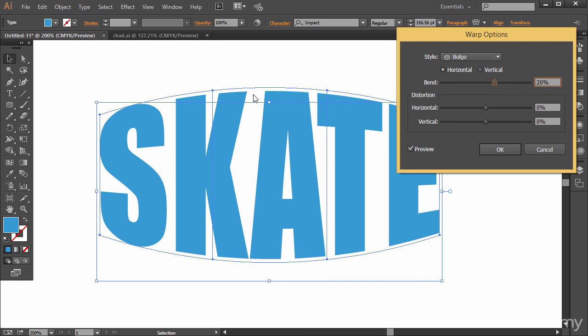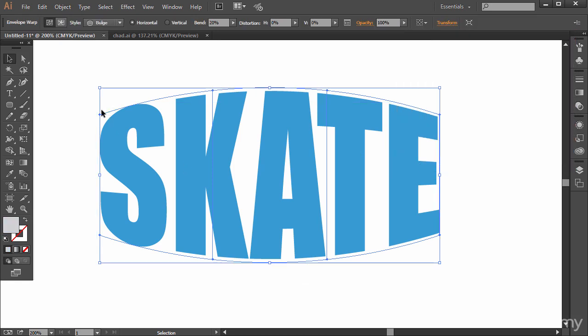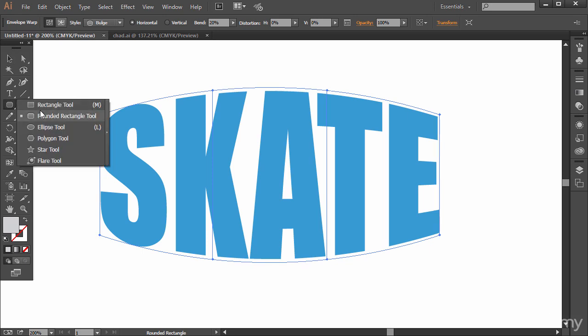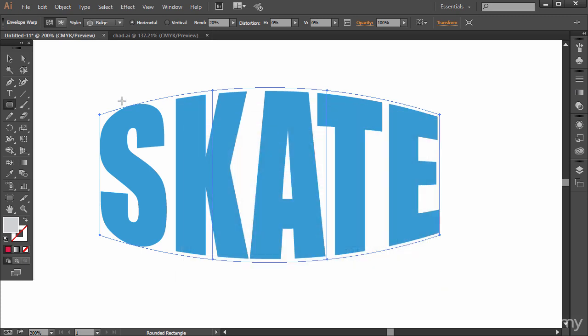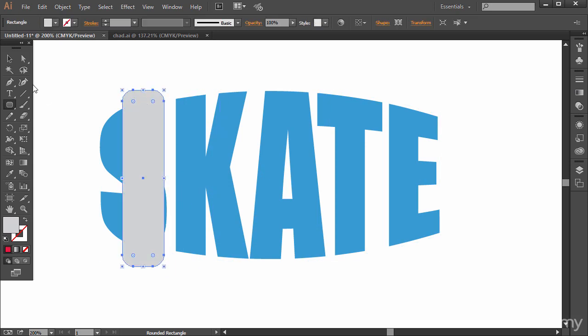Once it looks how we want it to look, and if it's not changing, just make sure Preview here is checked. All right, so click OK. We've got our effect. For my example that you saw earlier, this involves the Pathfinder panel, which I cover in a different lesson, but I'll show you how to use it in this context. So I'm going to choose some kind of color here for the wheels.